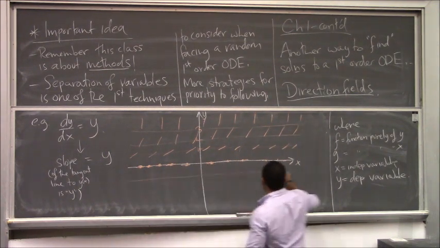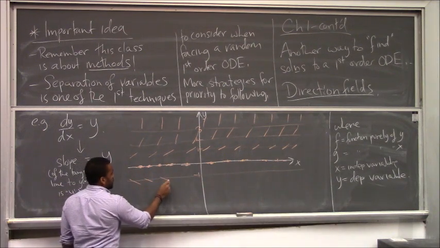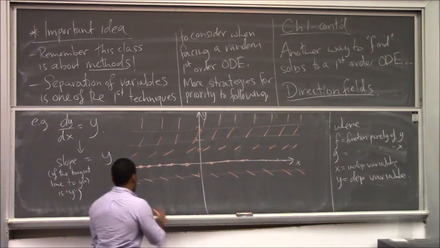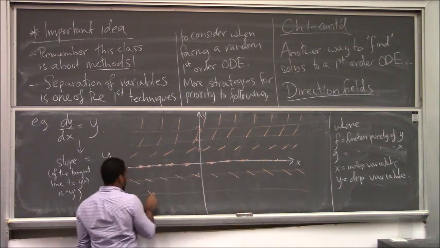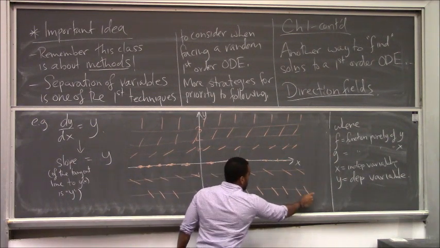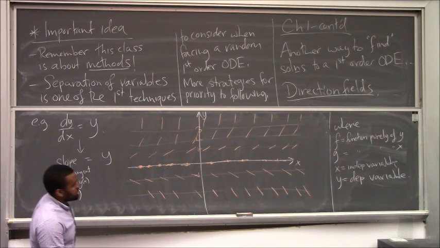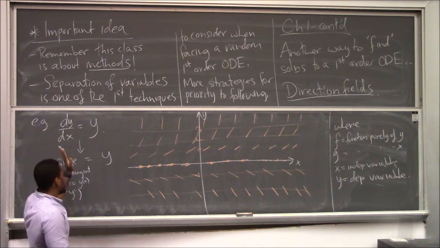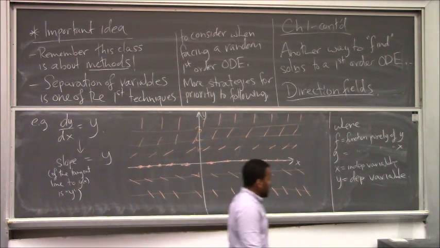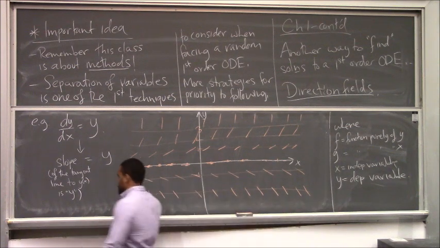If I were to say go down to y equals minus 1, then I'd have a bunch of tangent lines with slope minus 1, so they're moving down as they go from left to right. Or at minus 2. They again go down, but a little steeper. Now once you do this, you create almost a sort of vector field of little infinitesimal tangent lines. And you start to see a kind of pattern, right? This differential equation colors the plane into a certain suggestive pattern. And so someone might say, okay, this is how this differential equation makes the 2D plane look.